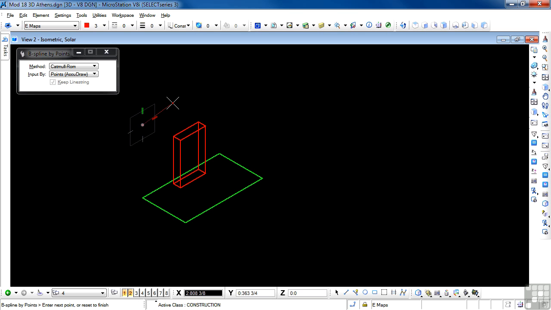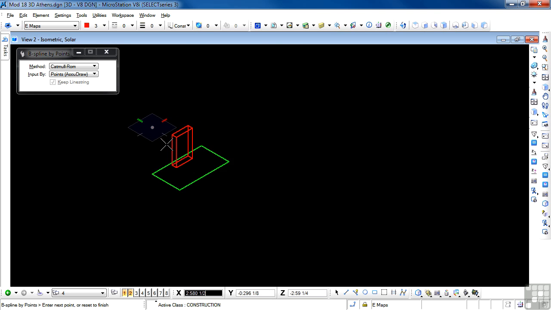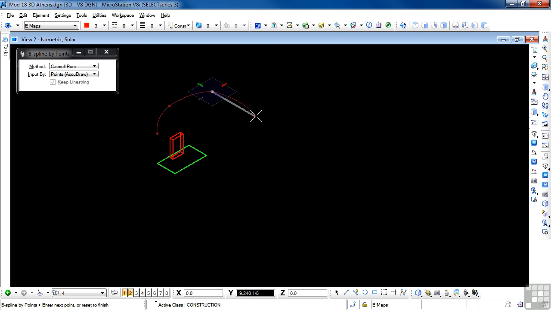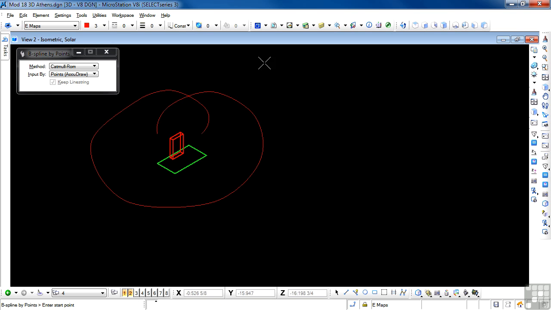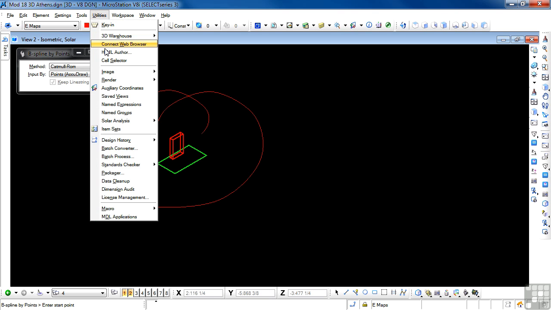Now I'm going to switch to top orientation because I want this path to be in the horizontal plane. Zoom out a little bit. Now all I have to do is to start building a path around this object, which will allow me to see it from different points of view and come back to my starting point more or less here. So there's my path.